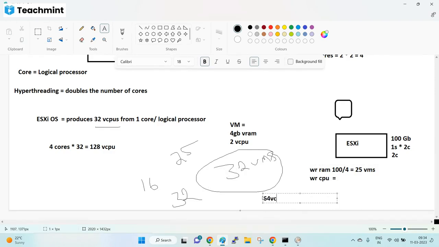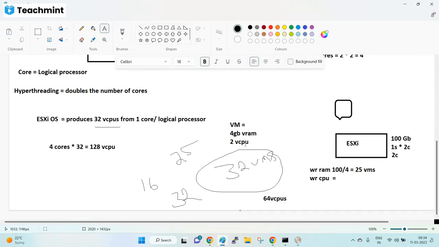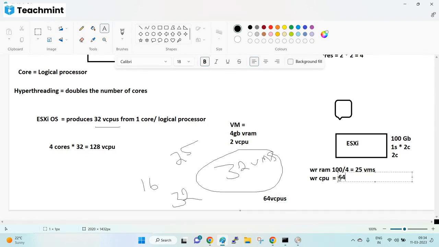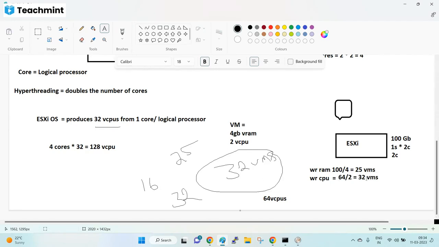Total we have 64 vCPUs. You agree with this? Now, every machine should get 2 CPUs, so with respect to CPU, 64 by 2: 32 VMs. With respect to RAM, it's a different number; with respect to CPU, it's a different number. When creating a virtual machine, we cannot split RAM separately and CPU separately.